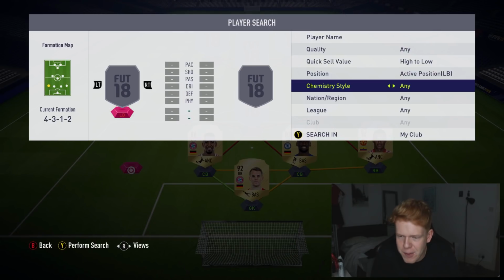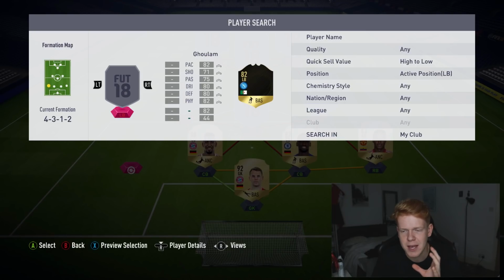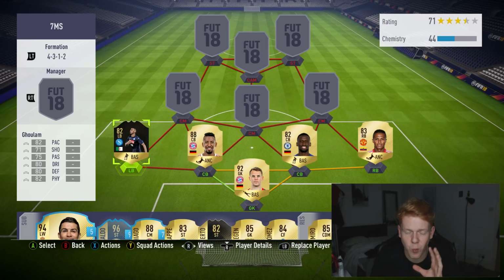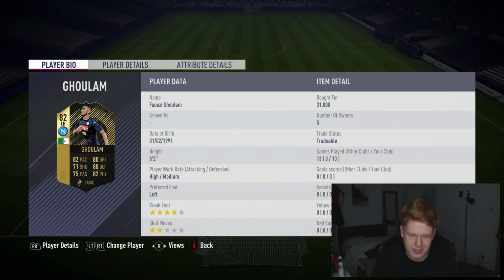Left back then, I personally think this guy is not a hidden gem, because he's probably quite widely used. But I would 100% say this guy is up there with the top 5, top 10 left backs in the game. So Gulam, okay? Gulam, what a flipping player. He is sensational. He doesn't score goals, doesn't really create goals, but in defence he's so effective.